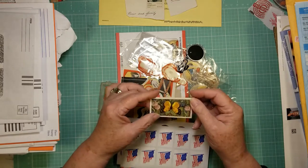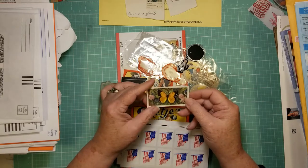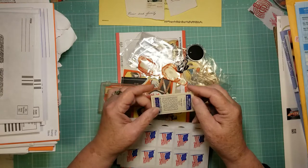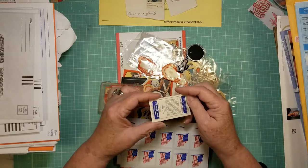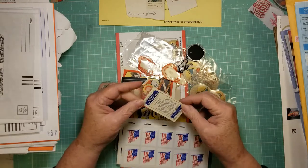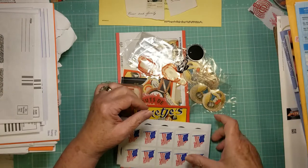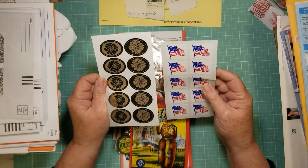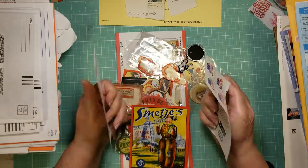So this could be used as is, or the butterfly could be cut out, but I also love the back, the lettering on the back. These are stickers out of junk mail that we've gotten.